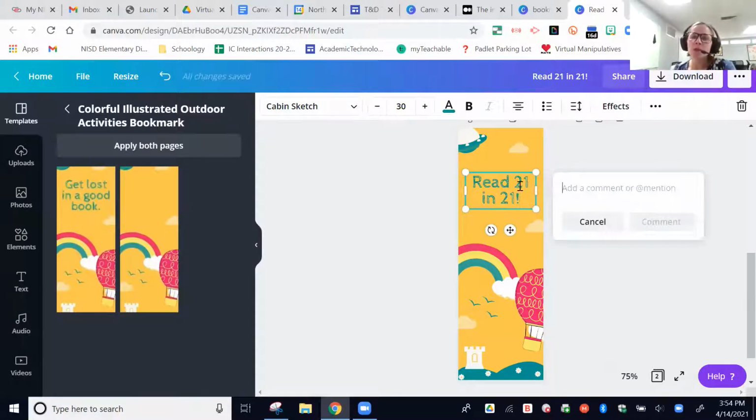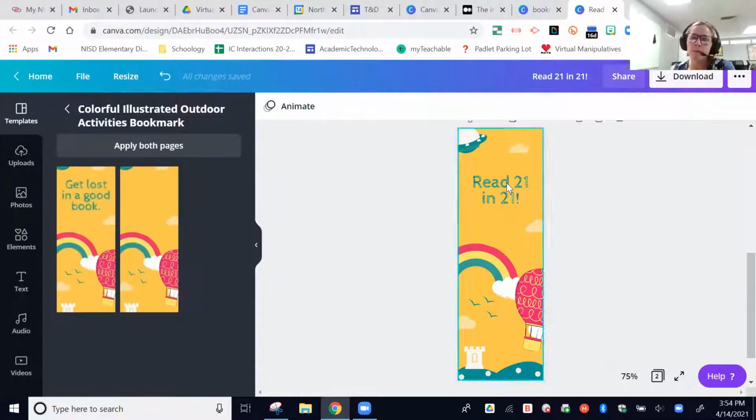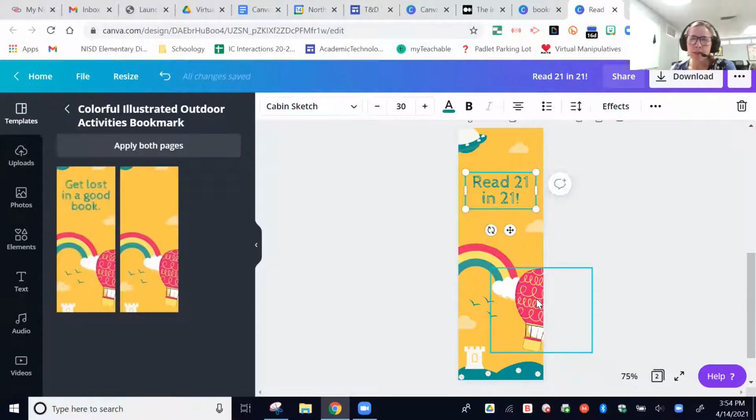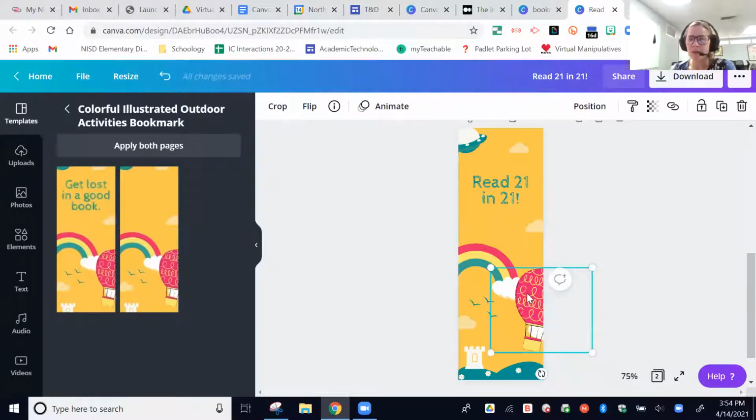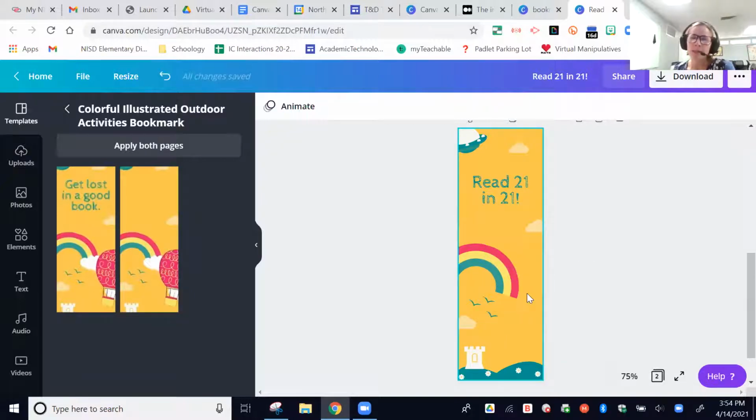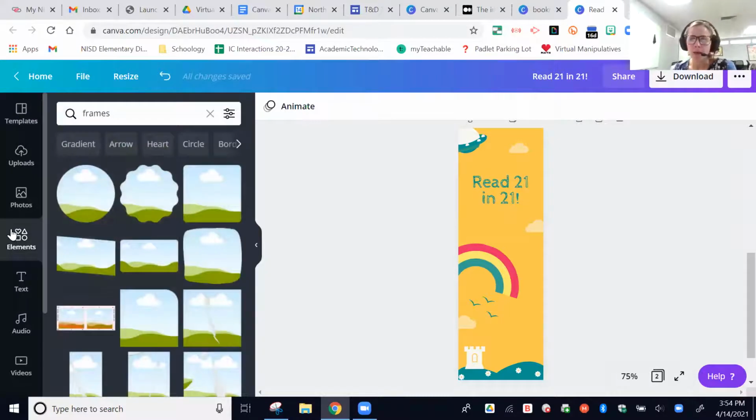And this might be familiar to you if you use or used to use Publisher, because Publisher had all those templates that you might remember, like newsletter templates and that kind of thing. They had all those templates, and you could adjust them and move things. So like, let's say I don't really like that hot air balloon. I'm going to delete that. And I want to put my own thing. I can go to elements and I can put my own thing.